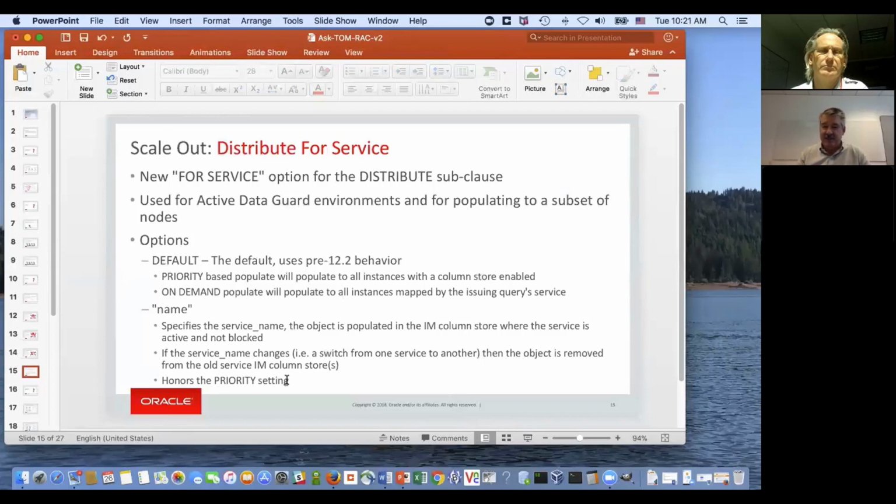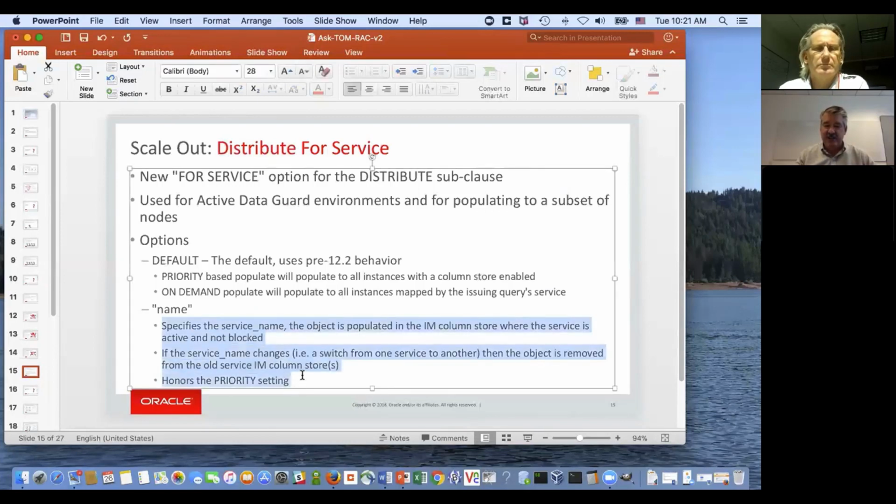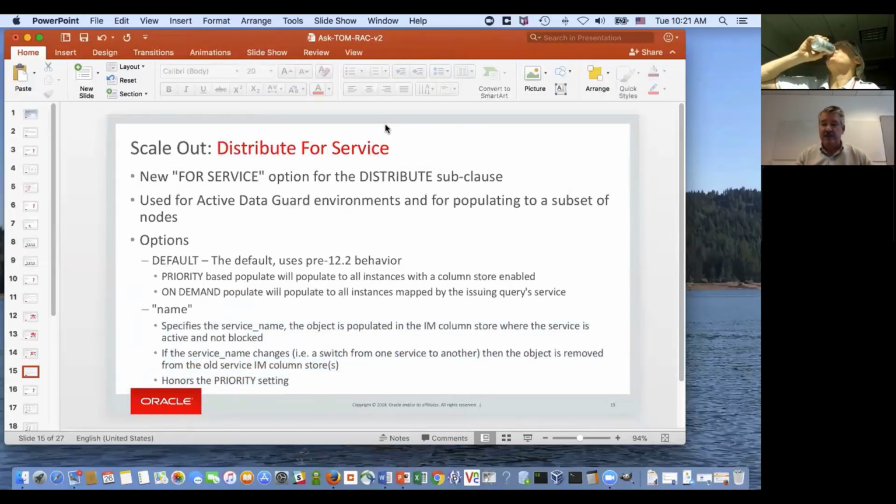Again, we'll talk about this in much more detail. The plan is we're going to try to whiteboard how all this works to make it a little bit easier to understand. But the bottom line is that this gives you even more flexibility in how you place objects across the RAC cluster in 12.2 and above. I won't go into too much detail about the services. We still use services, and the name section down below here, I'm not going to dive into because we're going to cover that all in our next session. But I did want to point out that it was an option and why you might make use of it.